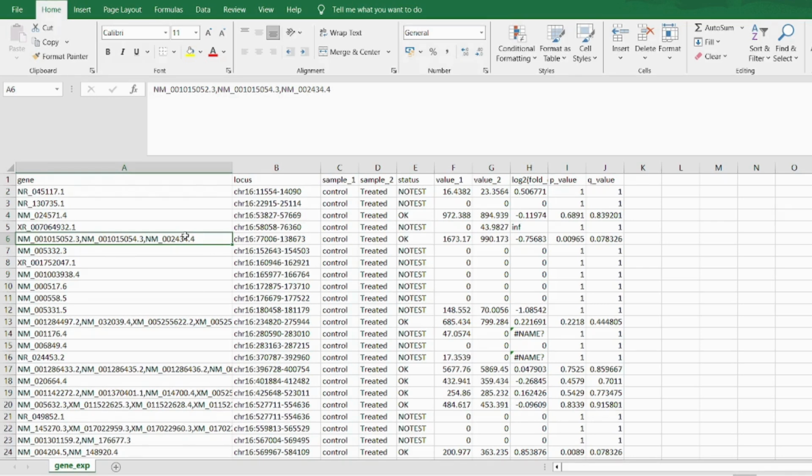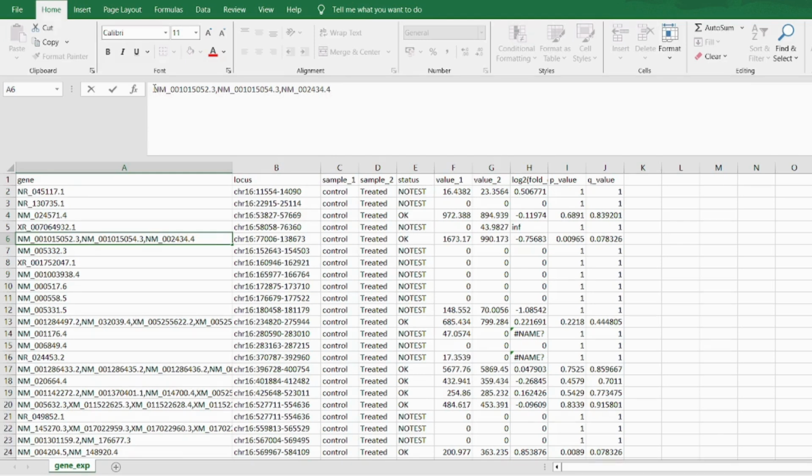But when to keep and when to discard, how can we decide that? If these IDs are coding for the same gene, at that time you can discard them. But if they are coding for different genes, at that time you can keep them below. Because if they are overlapping, obviously they will show you the same gene, right? So there is no need to keep that because the annotation will be the same. But how to check whether they are coding for the same gene or for different genes? As these IDs have the prefix NM, which is nothing but NCBI IDs, you can check in the NCBI database.